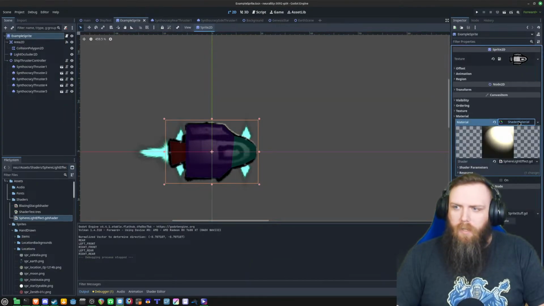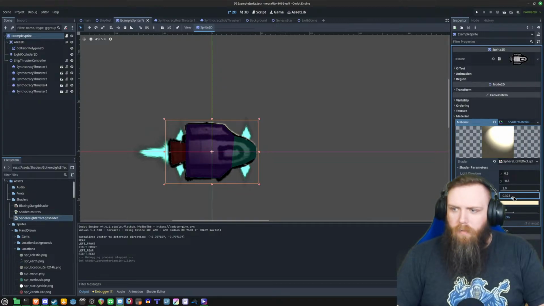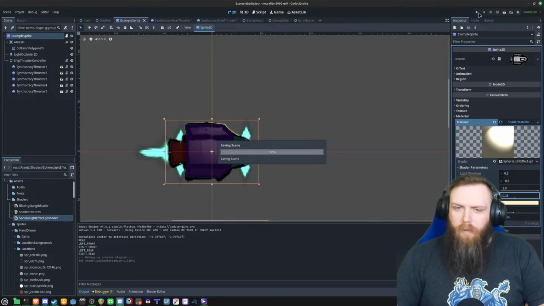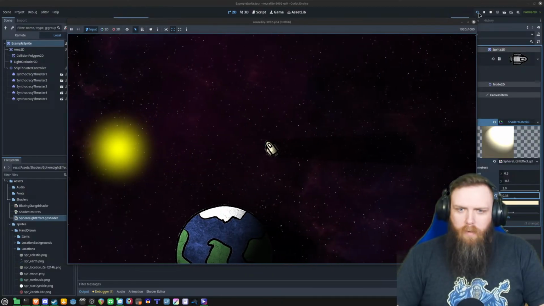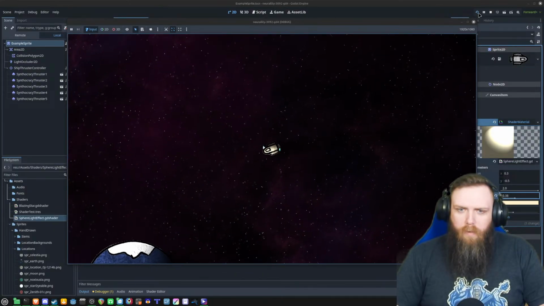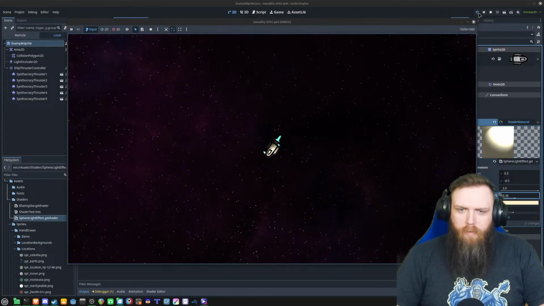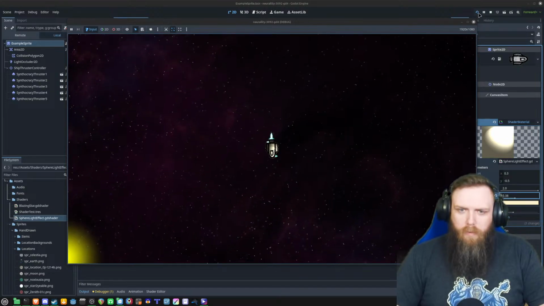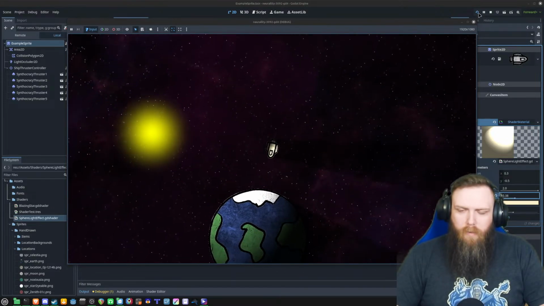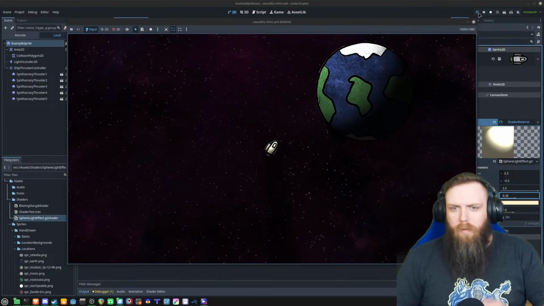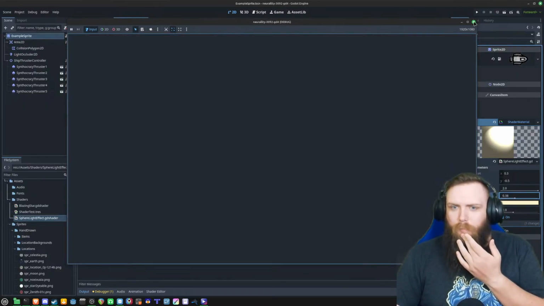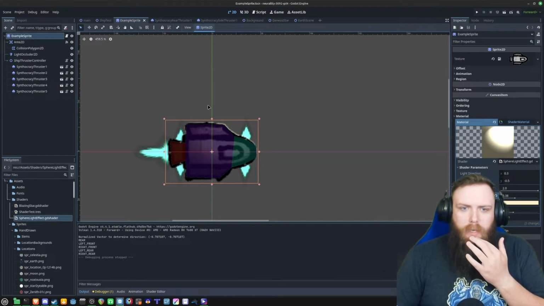So, for example, if I tweak this... shader parameters, let's say the ambient light is also a bit higher. I don't know. I think it could be really, really cool. Let's try this.